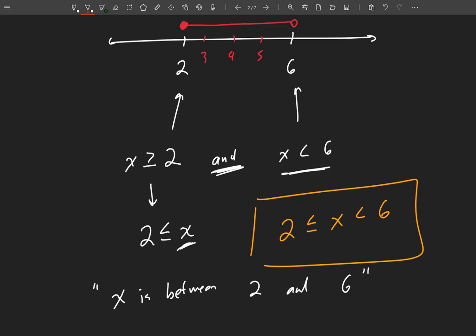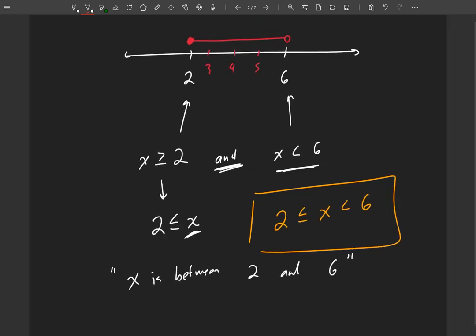Okay, let's do another one just before we keep going, so we can practice doing that. Let's actually start from the inequality this time. So I'm going to give you one. Let's do 1 less than x, less than or equal to 9. Now, I would encourage you to pause the video, try to draw it yourself, and see if you can get this right.